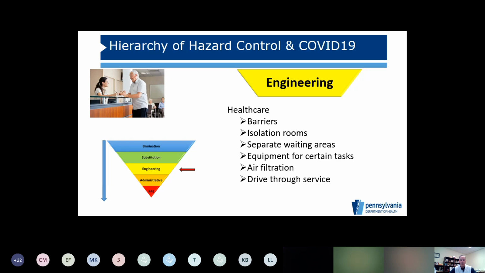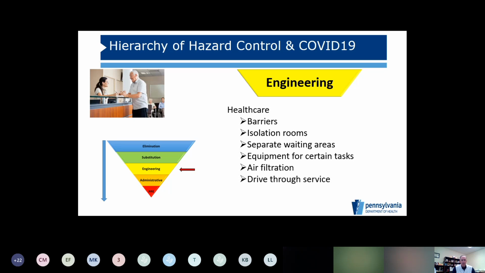The next in the layers of protection is what we refer to as an engineering control. These are the design changes, the as-built environment, things like plexiglass barriers, isolation rooms and negative pressure rooms, separate waiting areas, drive-through services are examples of engineering controls.